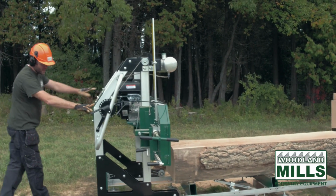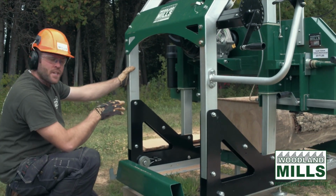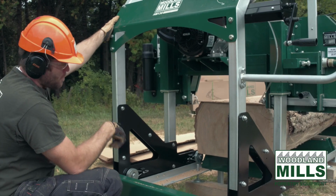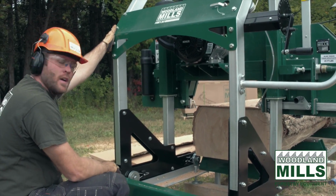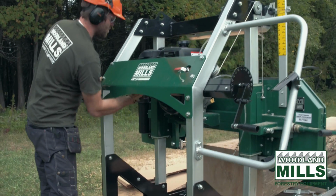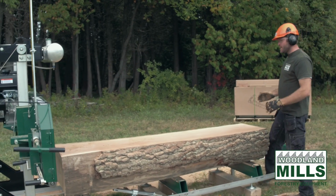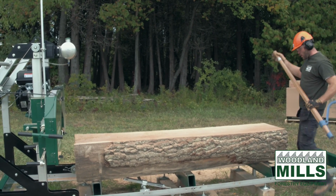Again, I'm starting to reach the limits here of how wide the guide blocks are and the width of the butt of the log here. So I'm going to put my supports back up. I'll rotate the log 90 degrees now, and we'll get the third side squared up. Again, we got to raise the rear log supports to their high position so we have a surface to roll against.